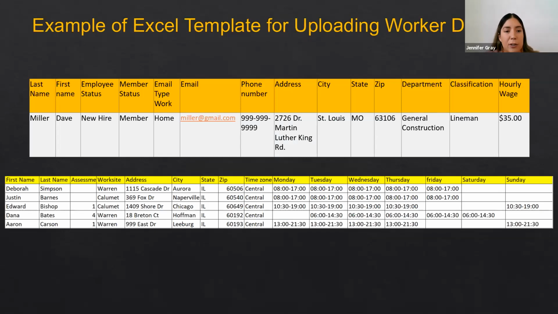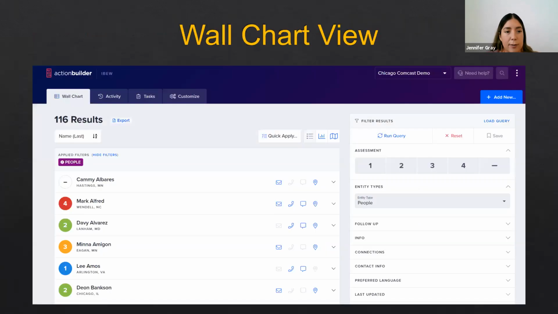These are some Excel templates that we have put together. Like I mentioned, when we are doing the one-on-one trainings with the local unions, we tell them exactly how we basically need this data to get input into Action Builder. And again, one template that one local union might use could be completely different from the next. Some folks may not want to upload specific shift hours. Some folks may want to capture issues. Some may want to capture wages, wage rates. So we send them exactly what they need. And that's just a quick little example of some of those shots.